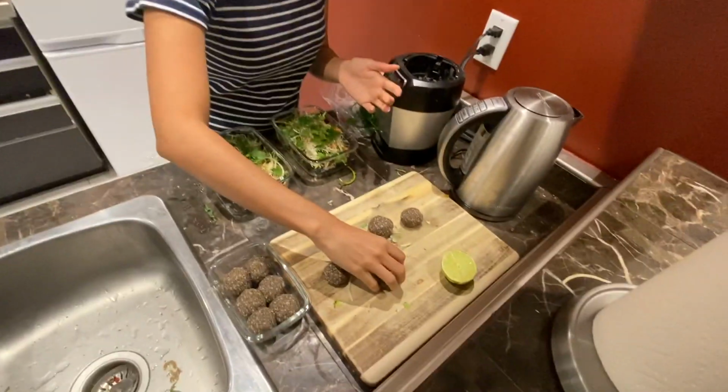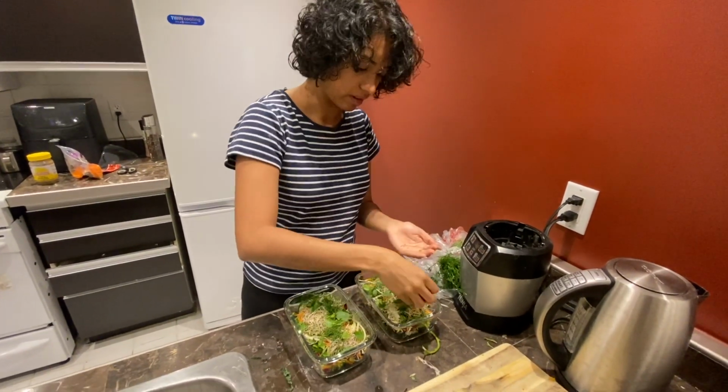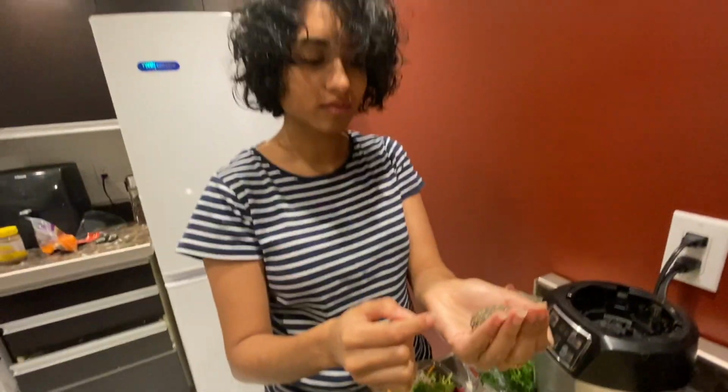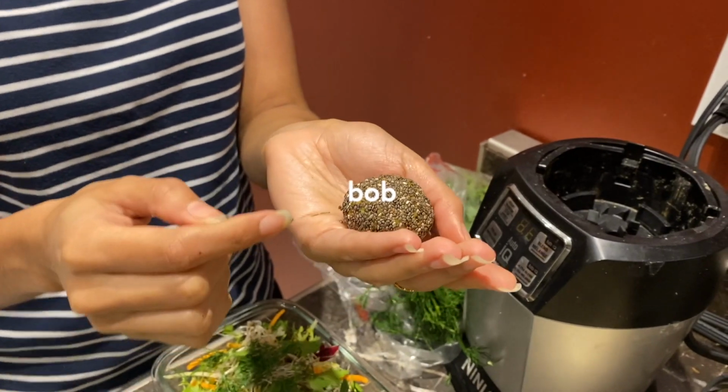Thank you. Our little sesame and chickpea balls. These are really good. So cute. I know, they're so adorable. Aren't they so cute? What's his name? Bob. He looks like a Bob. It's a Bob.